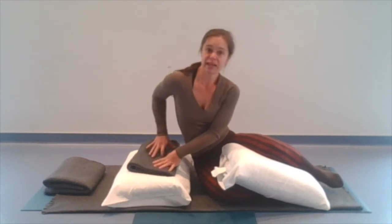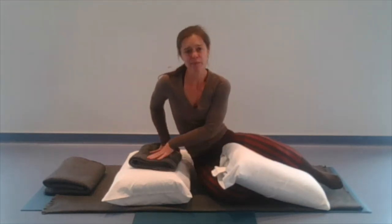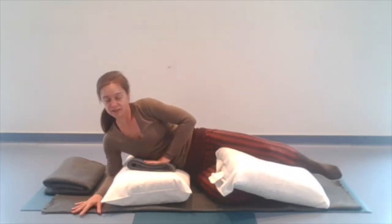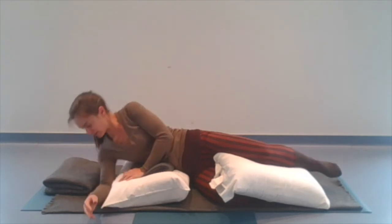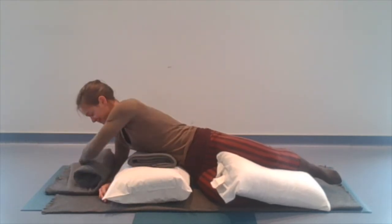And I've got that blanket on top of the pillow, so I have a little more side bend, but that might be too much, or you might require both pillows. So I'm lowering myself down, bringing the shoulder into that valley, noticing if I need more support under the head, which I do.